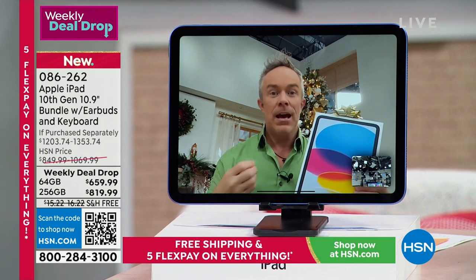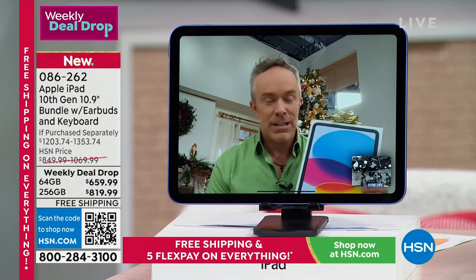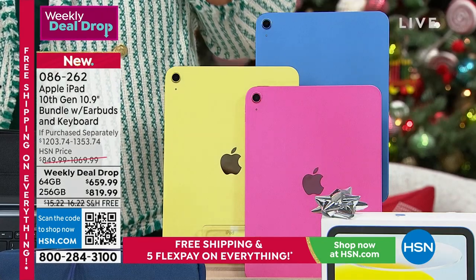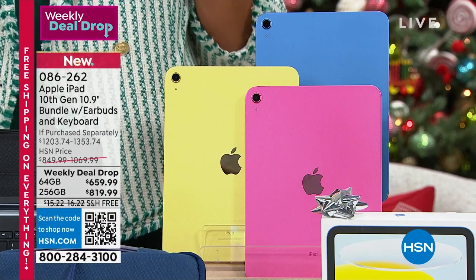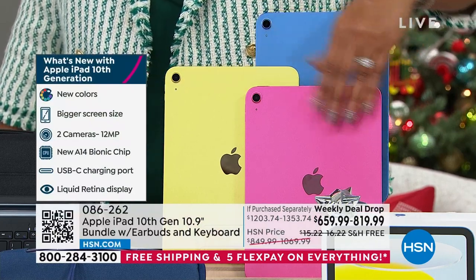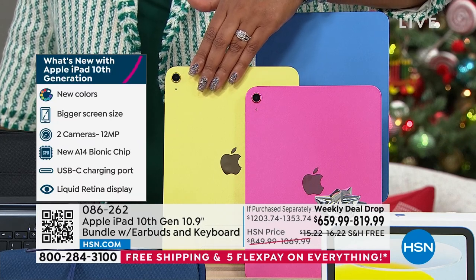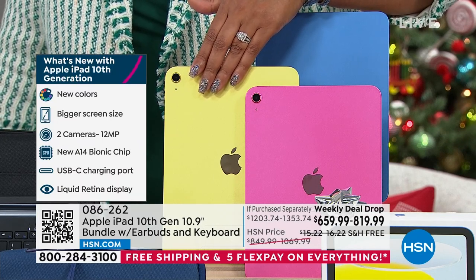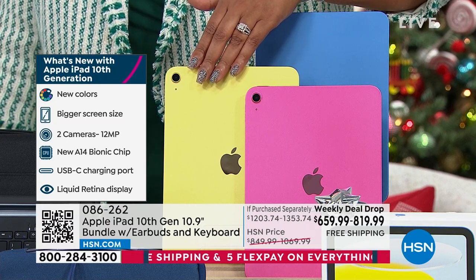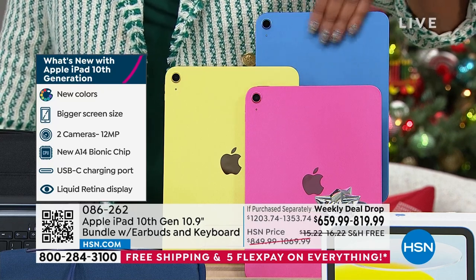Sometimes the upgrade is for me — I'm going to re-gift my old iPad to my niece and nephew. With this 10th generation you have better cameras, a better chip, fun shiny colors, and a bigger screen. Two new cameras, new colors — sunshine yellow, cornflower blue, raspberry pink — and a new chip. When else have you seen yellow, pink, and blue on an iPad? Hello sunshine!